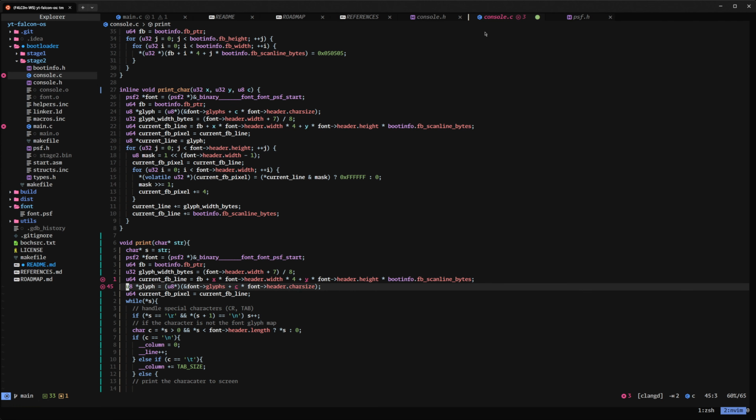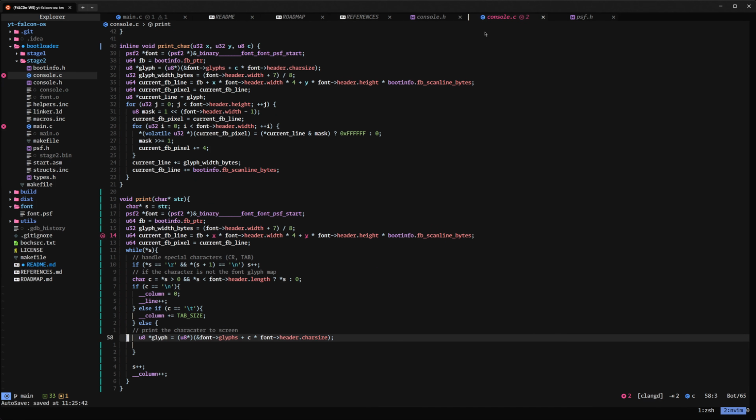So hold on. This one needs to go inside the else. So we have our character defined. This one here, the X would be the current column and the current line. So we would actually need these 2 lines to be inside the loop.